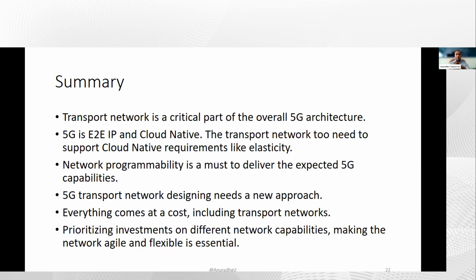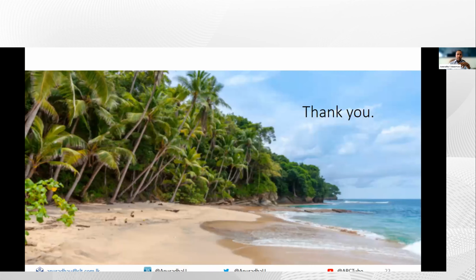the network too needs to support cloud native requirements, something like elasticity. So network programmability is a must to deliver 5G capabilities like network slicing. And then we really need a new design approach for 5G transport networks, and everything comes at a cost. So how you prioritize your investment on different capabilities and make the network agile and flexible is very much essential. So that's it from me.